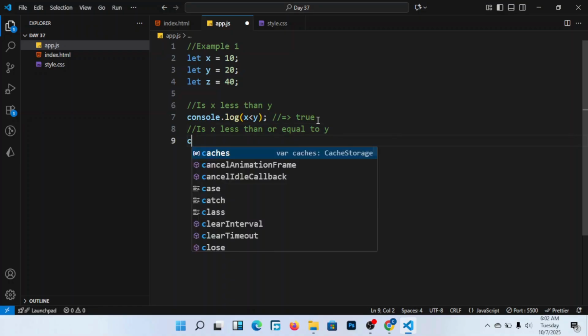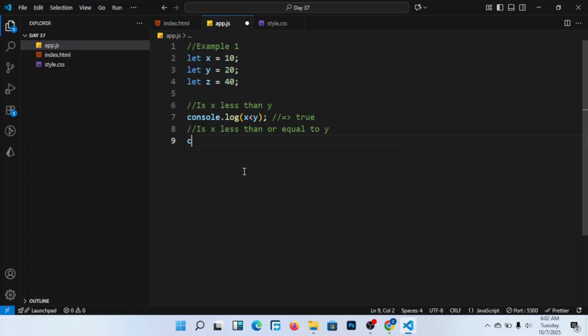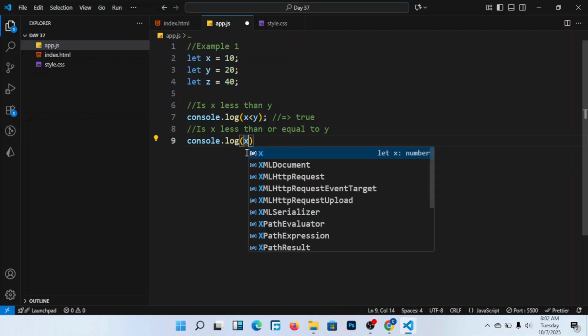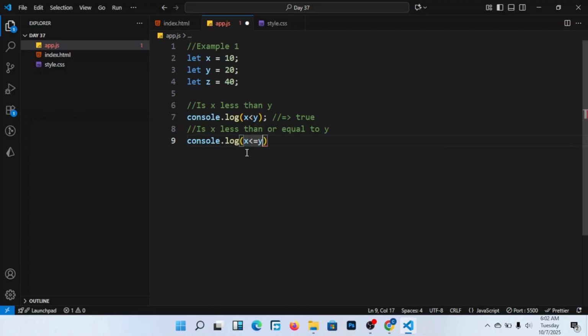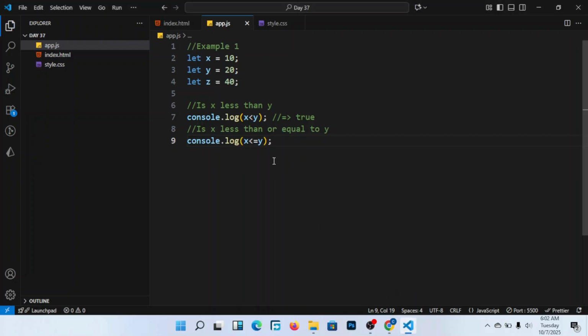So we come here and we check. Console.log, and I put here is x lesser or equal to y? I'm posing that question. So I want to see my answer. Is x lesser or equal to y? True. They tell me true. It is still lesser or equal to y. And logically, I can also see it. X is 10 and y is 20.